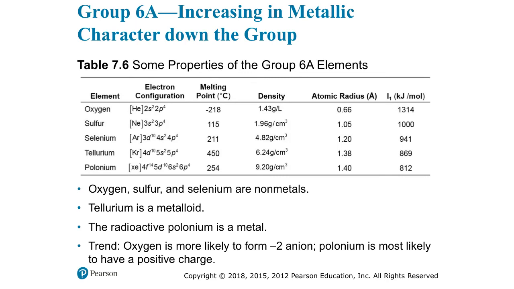Now let's look at group 6A, the oxygen group. Something interesting happens here where the melting point actually goes up until we get to tellurium, then it starts to drop back down for polonium. The interesting thing for polonium is it's the only metal of the group. So the metallic trend is that metallic elements, when they're bigger, have lower melting points. And then for the non-metallic elements, as they become bigger, they actually increase in their melting points. And so that's just an interesting counterbalance here: our non-metallic elements, as they become bigger, are going to increase in their melting points.